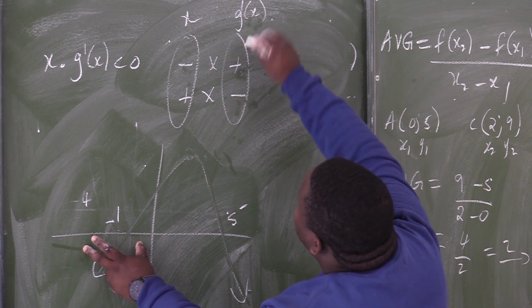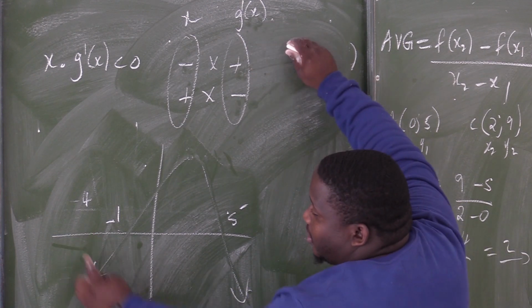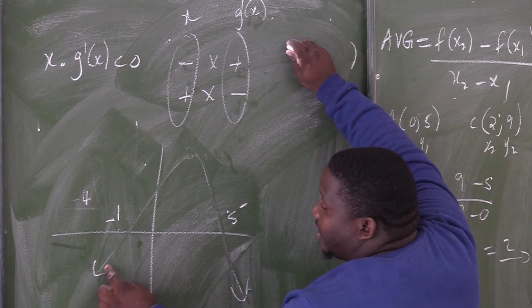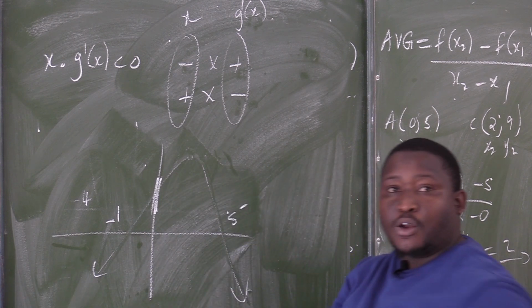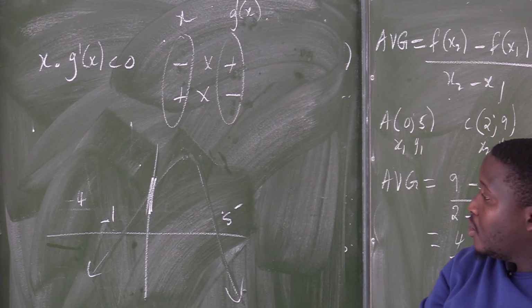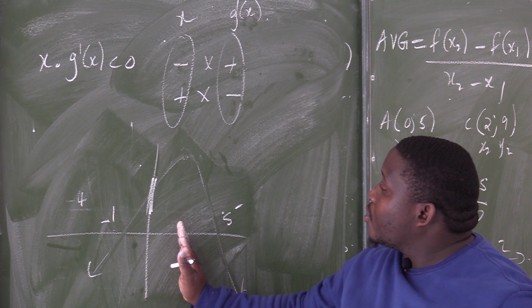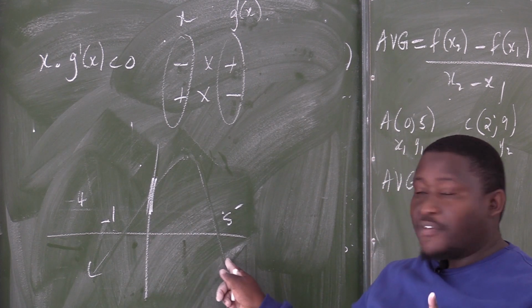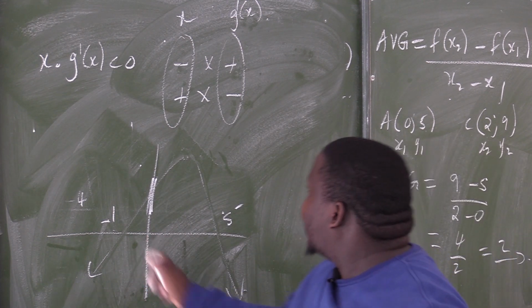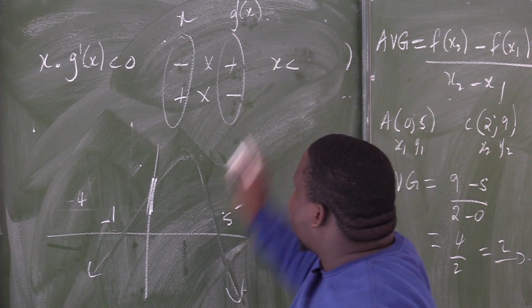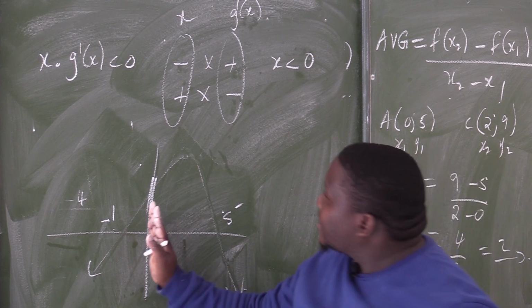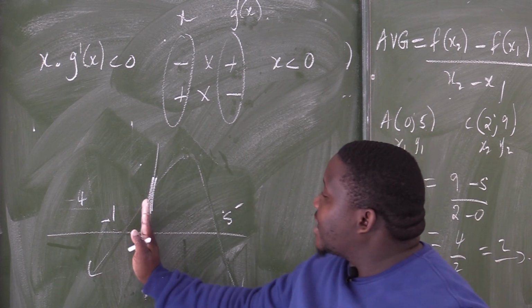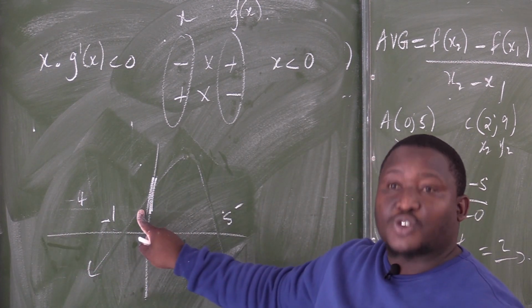and at the same time, g is increasing. Can you see? These x's are negative, and here g is increasing. So the solution will stop here at 0. Why is it stopping at 0? Because after 0, we'll have positive values of what now? Of x. So what must be the answer? The value of x must be less than 0. Why am I saying less than 0? Because when x is less than 0, we have values of x that are negative, and this graph is increasing. So we have a solution.